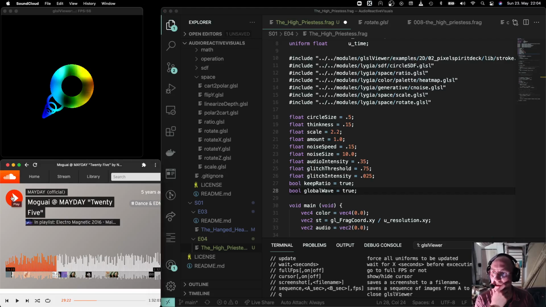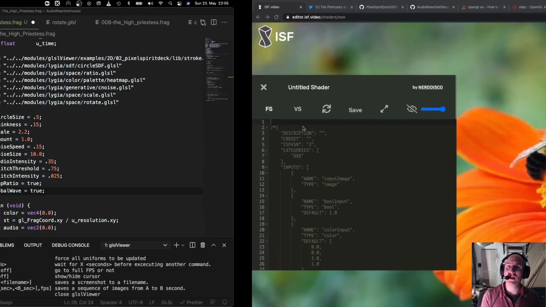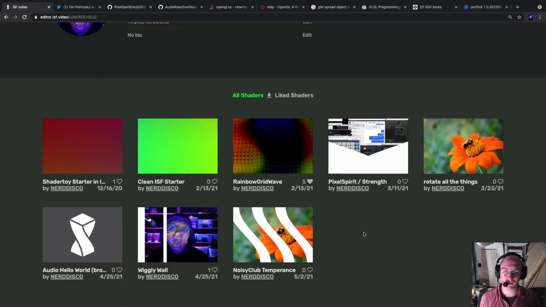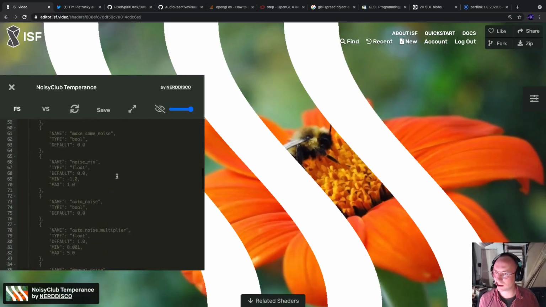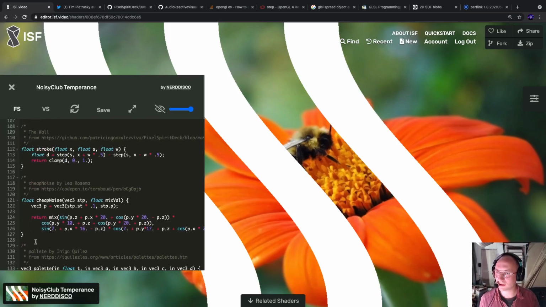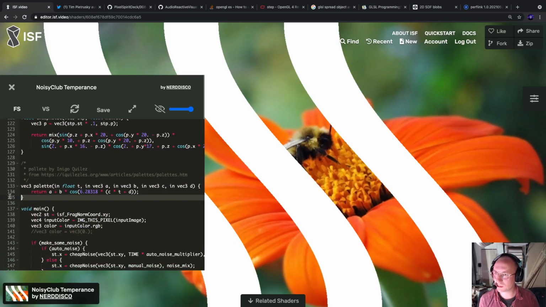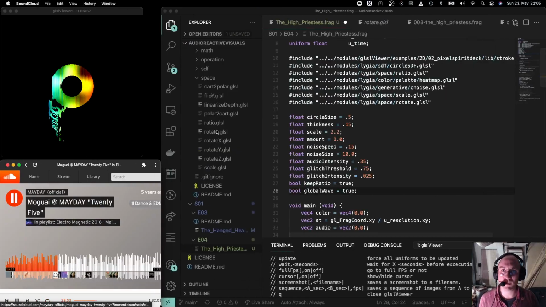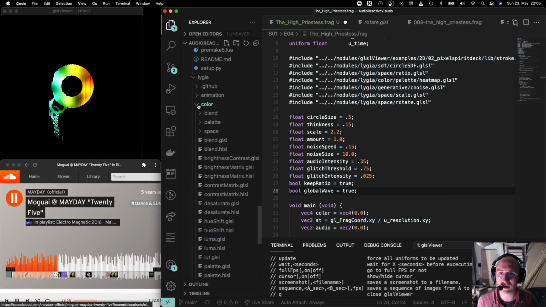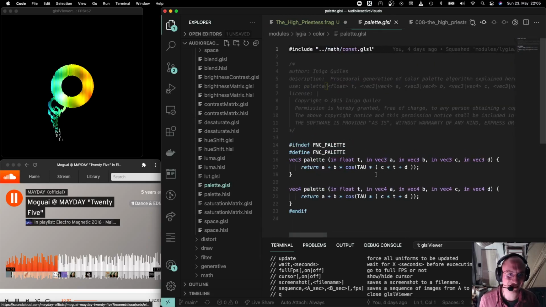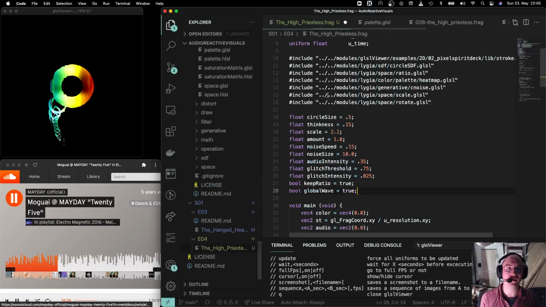If there's no audio, then it will just go back into this state. And if there's audio, it will look like this. I'm unhappy with the colors. I really want to have the rainbow thing that I had here. So we had this nice palette. Oh, and here, Lea, in this Noisy Club Temperance session, I used your cheapNoise function, but I want to have the palette over here. Let's get this. Maybe this is actually here. Color, palette, yeah. I guess I don't need to load this in here. Yeah, it looks like that. Yeah, of course. Then load the palette.